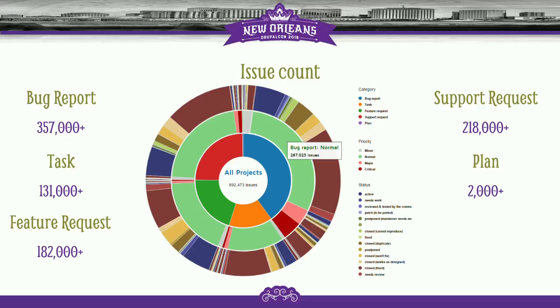We could just look at the overall issue count on Drupal.org. As of this morning, it was almost 900,000 issues, and it's all issues, open, closed, everything. So this pie chart breaks up the issues into bug reports, and further into the priority of each and the status of those issues. It's actually interactive. You take your mouse over each of the slices, and it'll show you how many issues are under that. And you can actually filter per module.